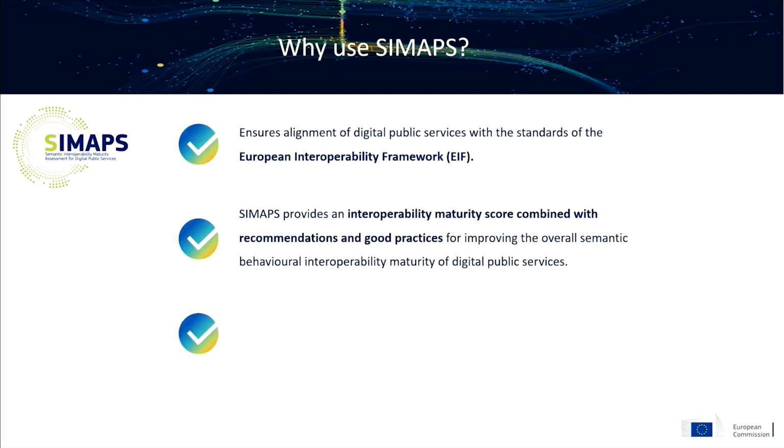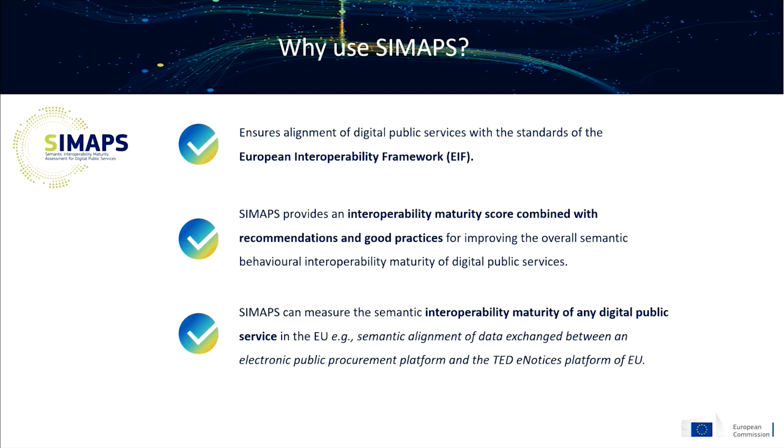Why use SIMAPS? It ensures alignment of digital public services with the standards of the European Interoperability Framework, EIF. SIMAPS provides an interoperability maturity score combined with recommendations and good practices for improving the overall semantic behavioral interoperability maturity of digital public services. SIMAPS can measure the semantic interoperability maturity of any digital public service in the EU. For example, semantic alignment of data exchanged between an electronic public procurement platform and the TED notices platform of the EU.